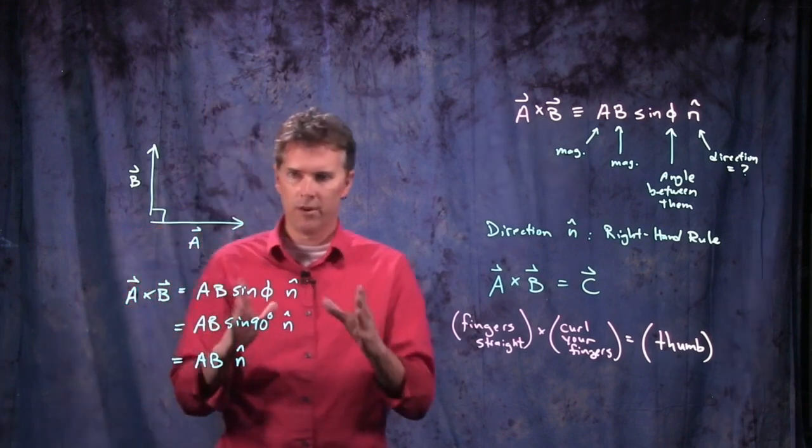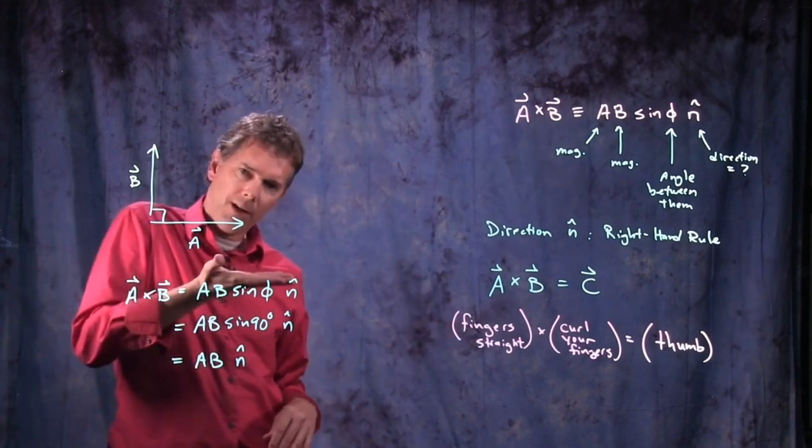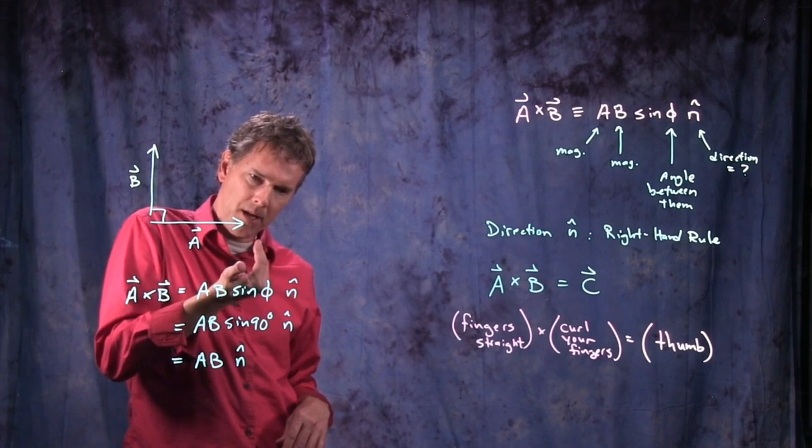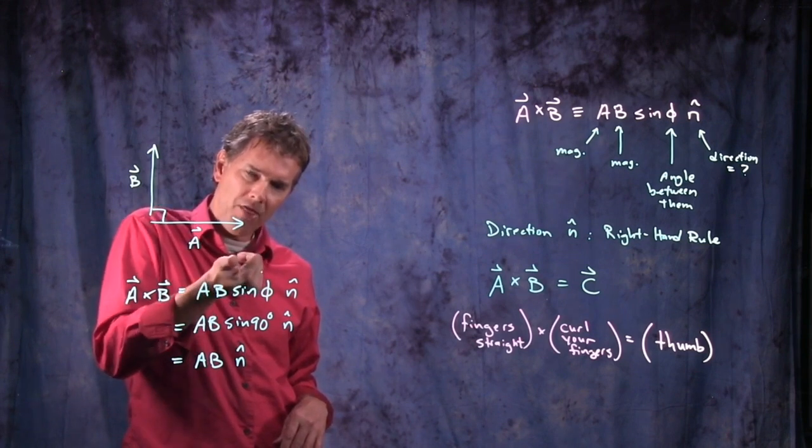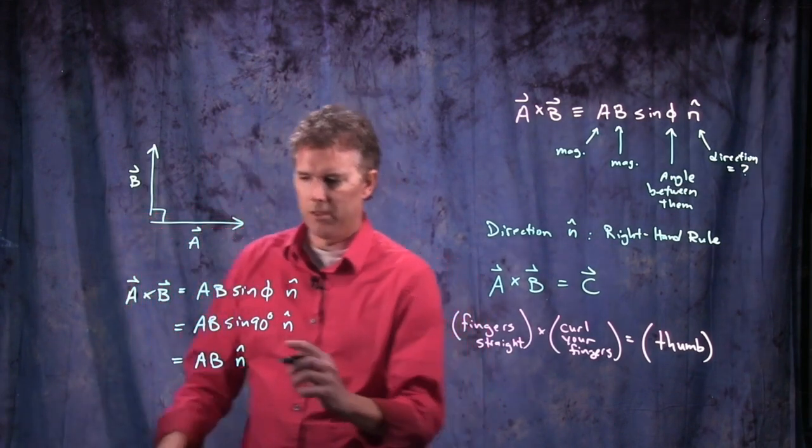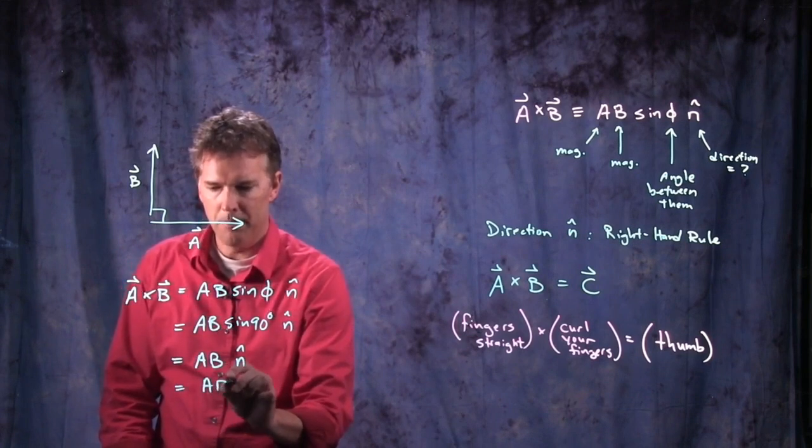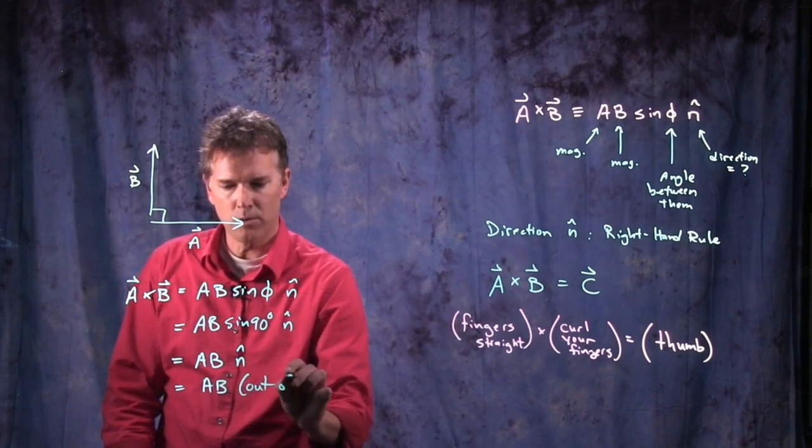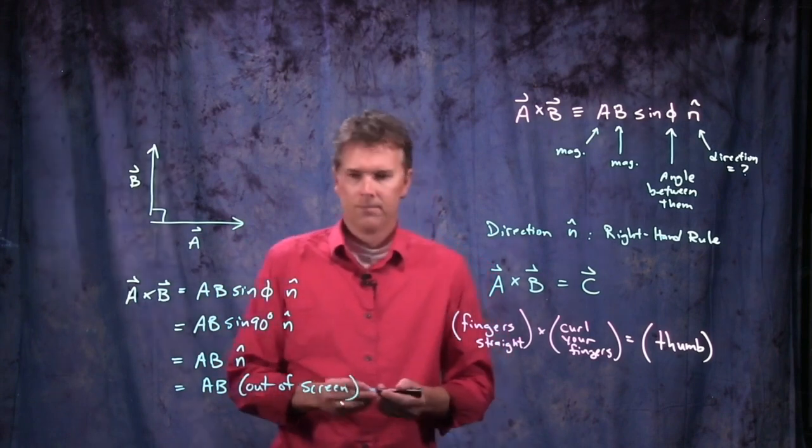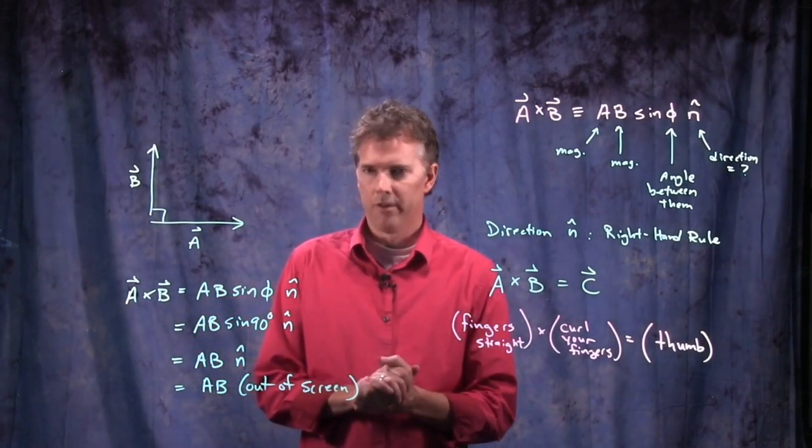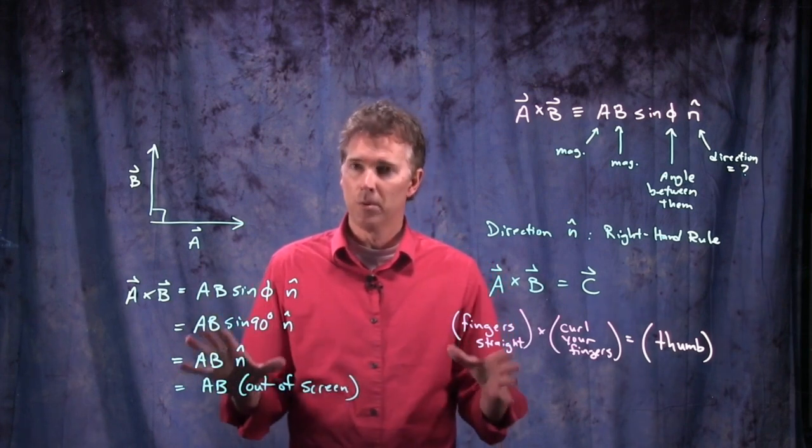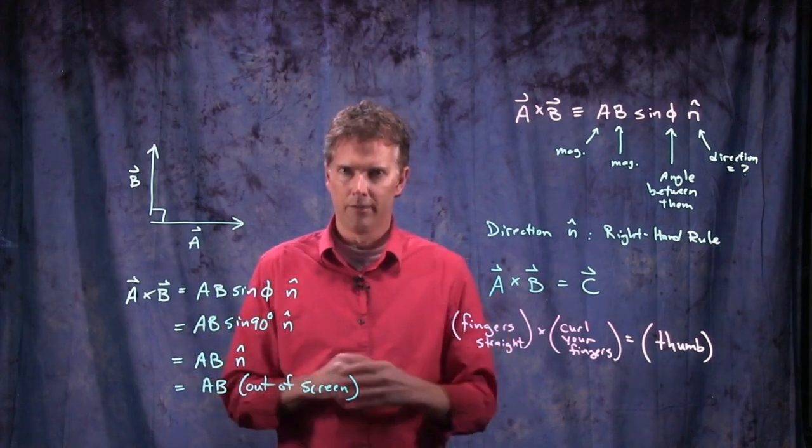Okay, so try this at home. Sitting there in front of your computer screen, try it. Put your finger straight in the direction of A, put your curled fingers up towards the direction of B, and what you should get is a thumb coming out of the computer screen right towards you. Okay, and so this is going to be A, B, and the direction is out of the computer screen. All right, let's take a look at that and make sure it works for everybody at home. We're going to move on to the next topic, but if you're having trouble with the right-hand rule, definitely come see me in office hours.